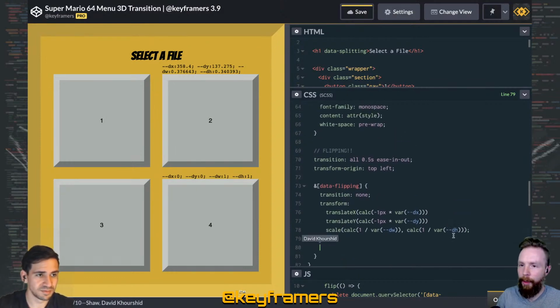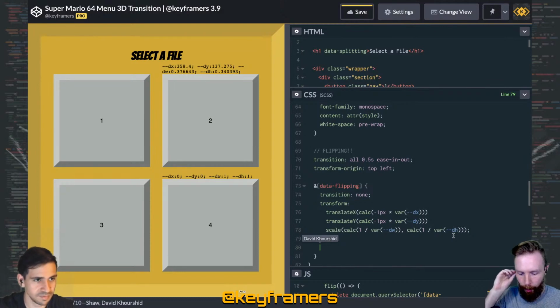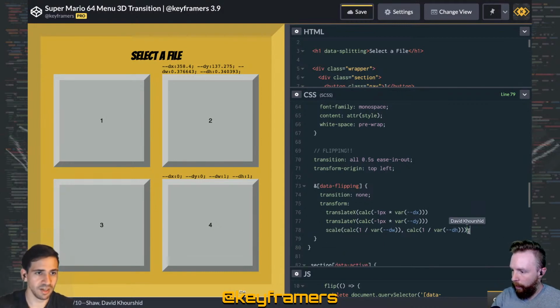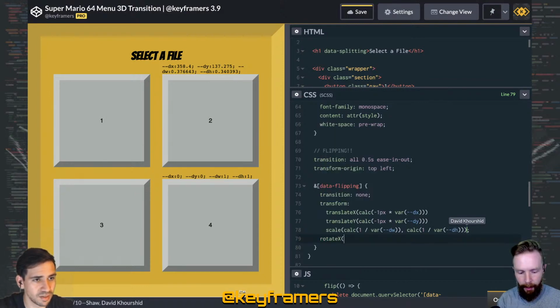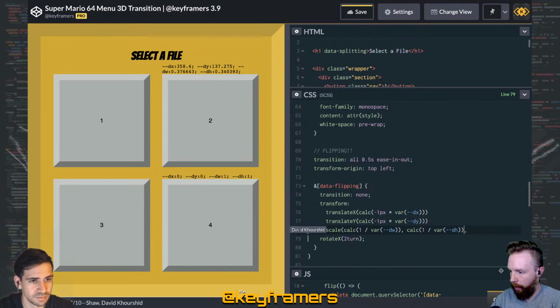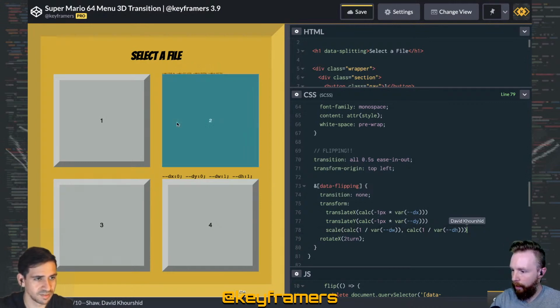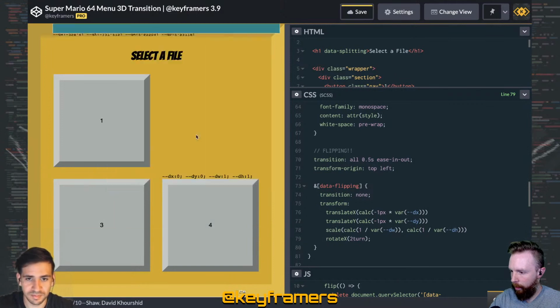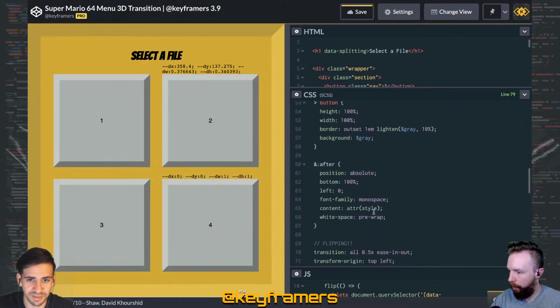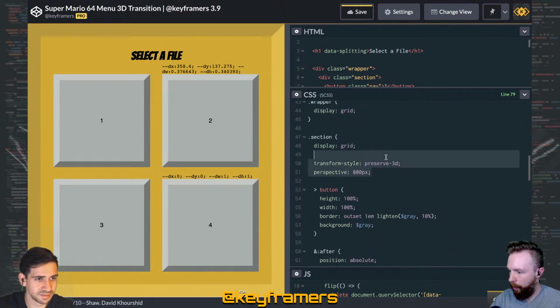Yeah, I mean we do want to flip the whole thing, and we can actually set up the content to be on the back side of it. All right. Yeah. I mean, let's try it. Let's give it a try. So I think what we want is rotate X to be able to see some actual 3D-ness. No. Yeah. Why is that? Because we have transform style, preserve 3D.